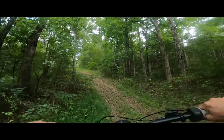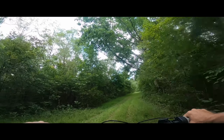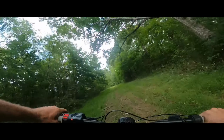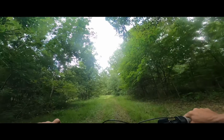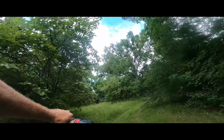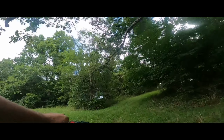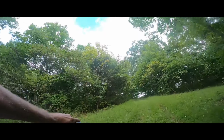Steep hill here from the start. From a dead stop at the bottom of the hill. Wow.